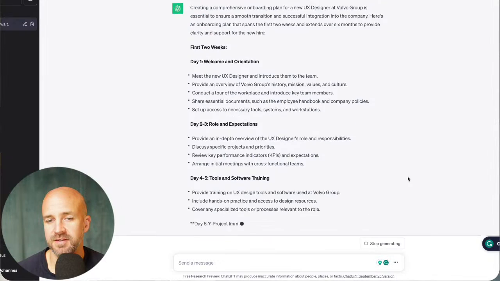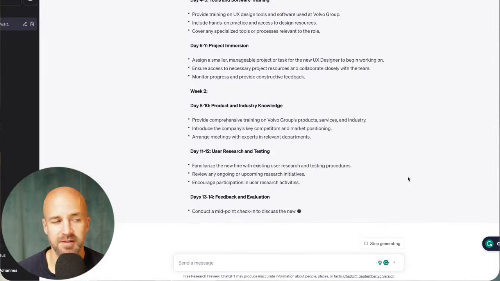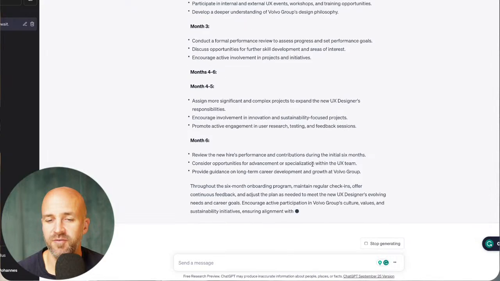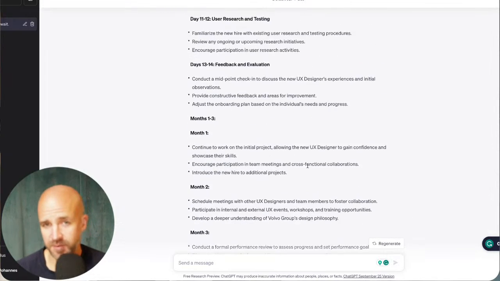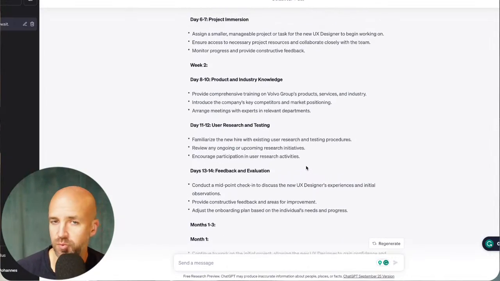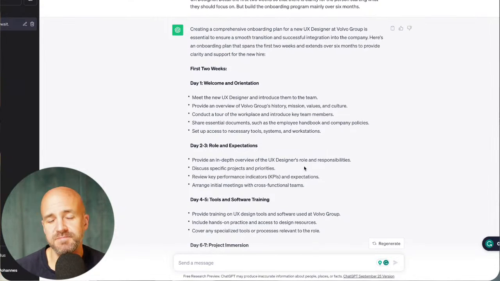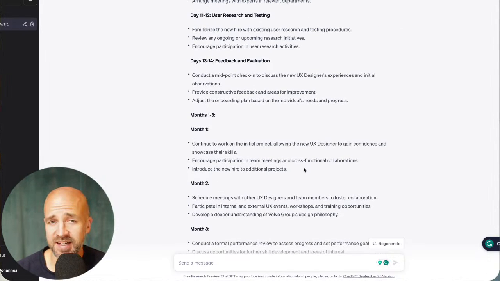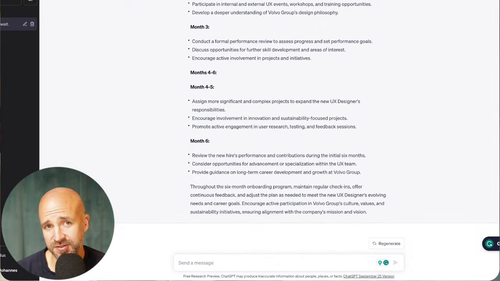It outlines this as well. And yeah, it follows my instructions as well. Obviously, I know this is a bit quick and dirty, because you could delve so much deeper into an onboarding plan. But as you can see, it's fairly good. It's a good start. And obviously I could have done this myself. We all know that if you're in HR, you've probably done onboarding plans a lot of times. But once again, you have this quick and easy way of creating it instantly, which I think is marvelous. So yeah, fantastically well done by ChatGPT, I think, as a starting point at least.